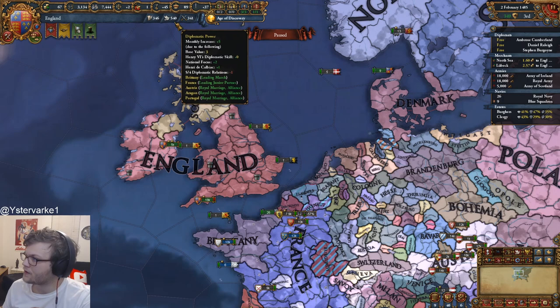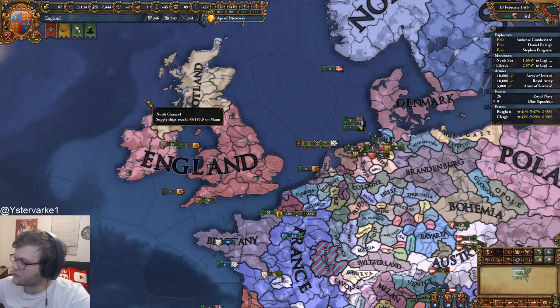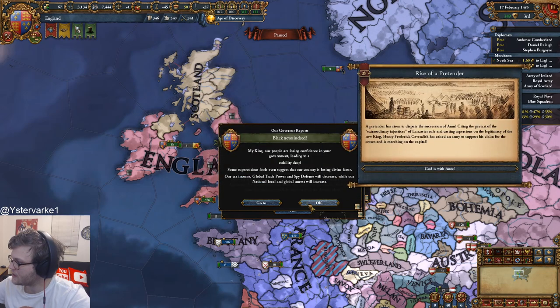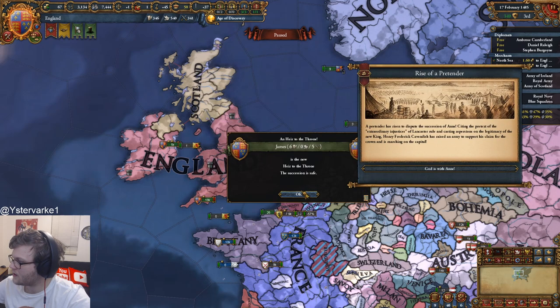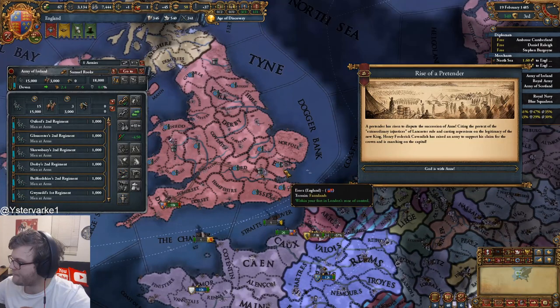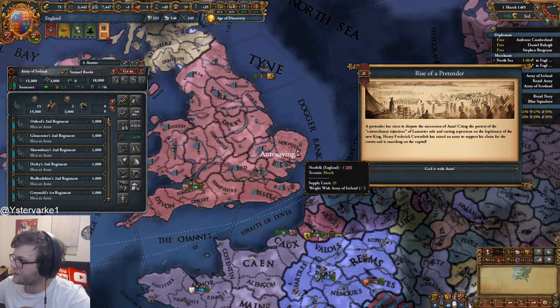Oh, cool. No longer have a royal marriage with the Castile. That will get us some more diplomatic points every turn. Yikes, that's not good. Alright, Anne. Let's get to work.